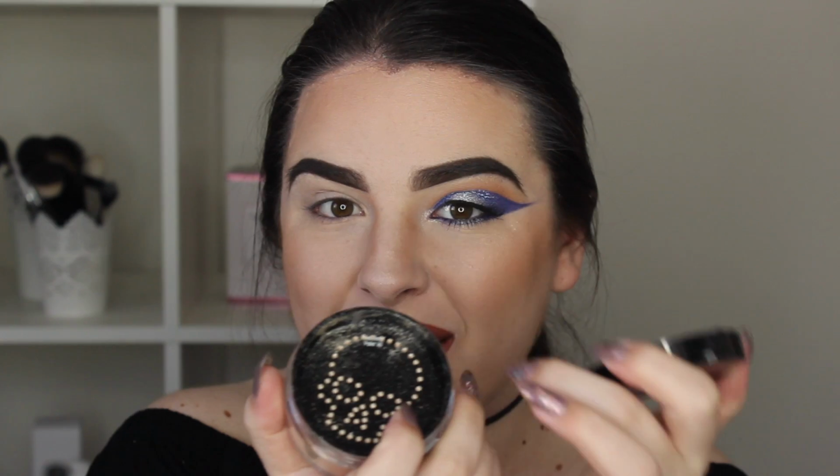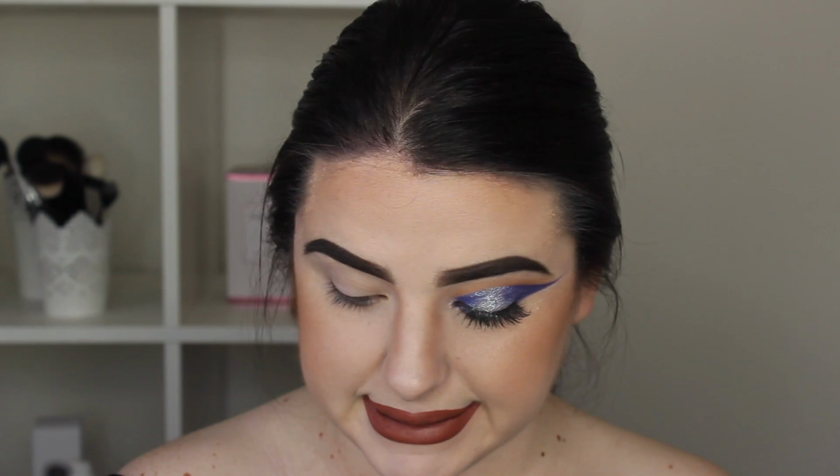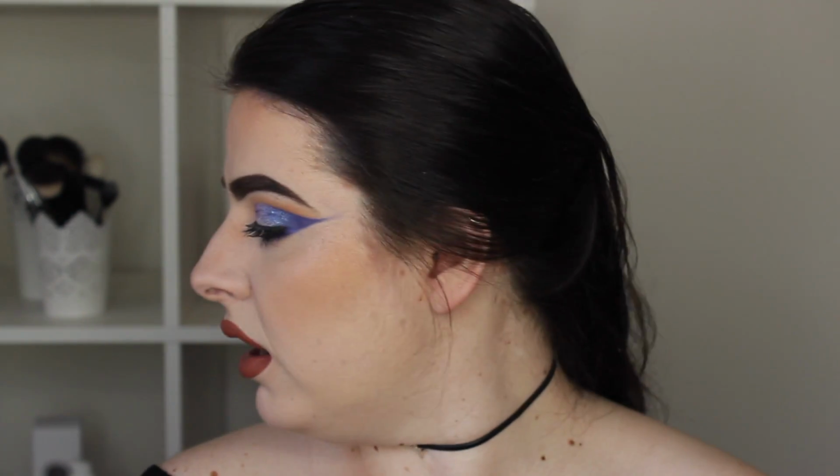So I just like to pop a couple of holes at the top here and then tap it in. I never peel that sticker off, just so you guys know. It will get everywhere if you do that. So if you put a couple of holes in the little protective sticker, I guess you'd call it, then it doesn't get absolutely everywhere.